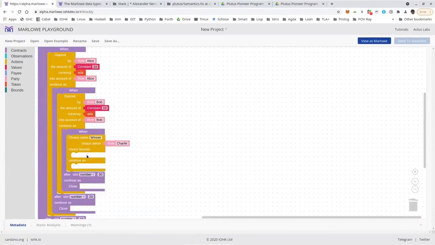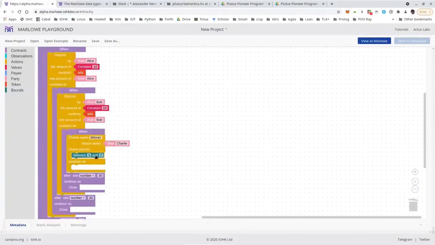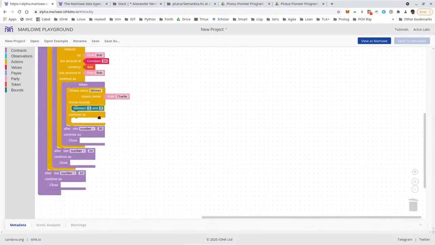And now I must specify what values this choice can have. And that's numeric, so somehow, because Charlie is supposed to choose between Alice and Bob, so that's 2 choices, so I can pick arbitrary values like 1 and 2. 1 for Alice, 2 for Bob. So that's already the default, so that's fine. So this allows Charlie to only choose 1 or 2. And then after he has made the choice, if he has made the choice, we continue.